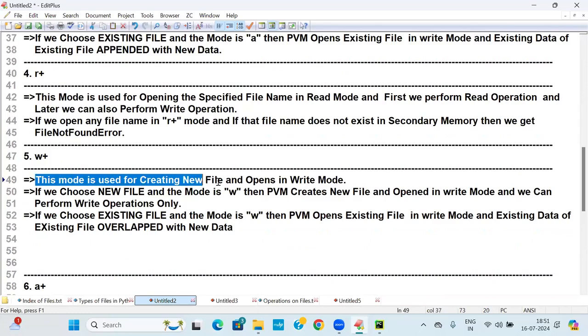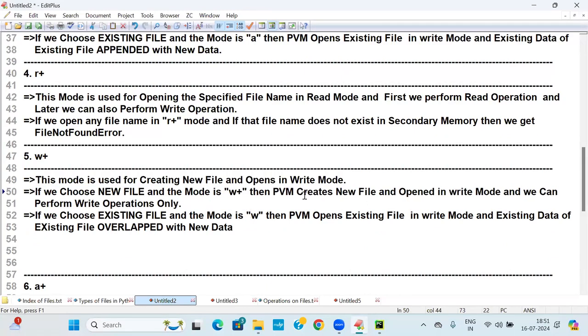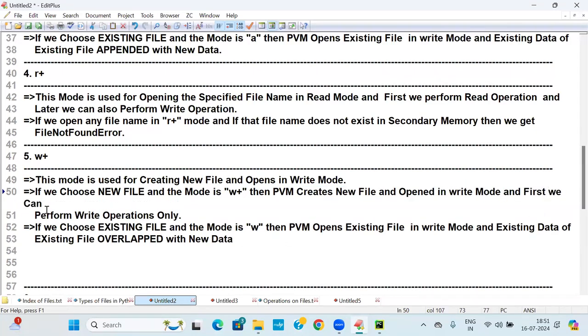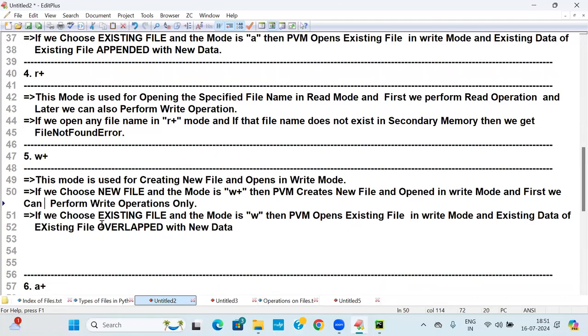This mode is also used for creating a new file opened in write mode. If we choose a new file in W plus mode, PVM creates a new file opened in write mode, and first we can perform write operation, and later we can perform read operation also.